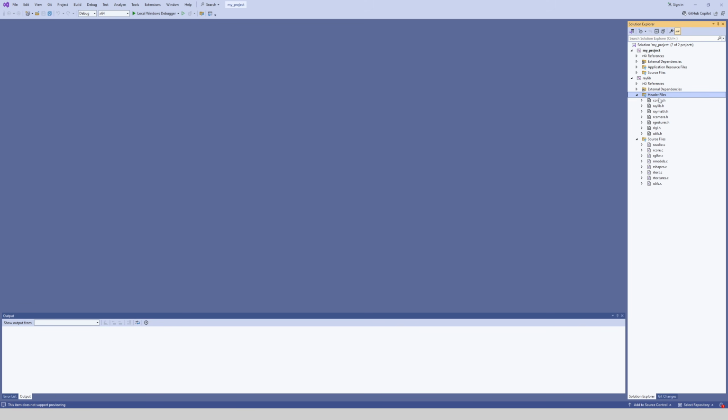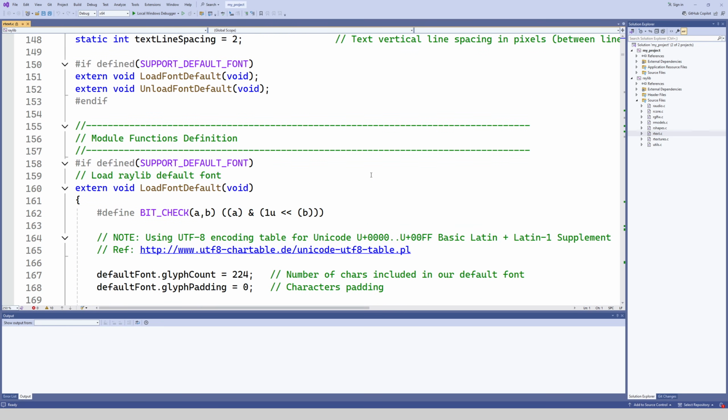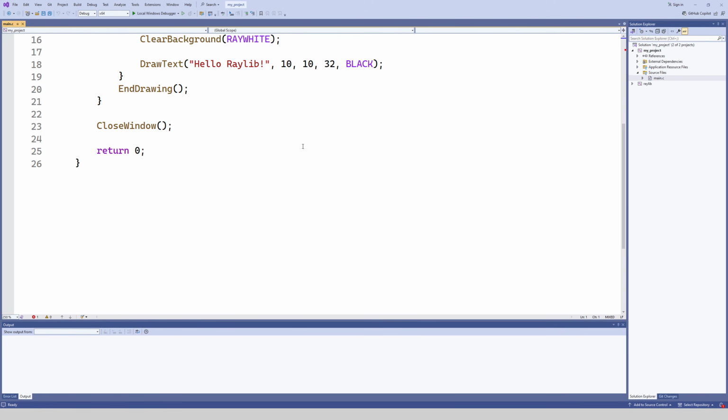So this is great. Naturally, raylib being open source, one of the benefits to having that is that you have a local copy of the source code. And so when you're debugging issues or if you want to make changes to the framework, it's very easy. You can just make the changes directly on these files. And the next time that you build the game, those changes will be applied. In the context of this, though, I'm only concerned with my project. So if I go into the source files of that, then I can see there is my main.c.